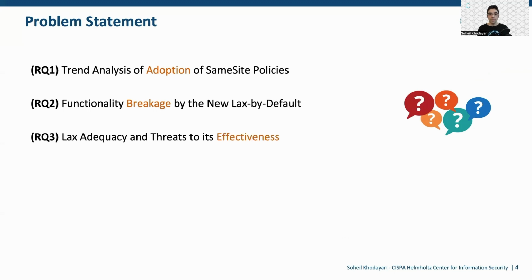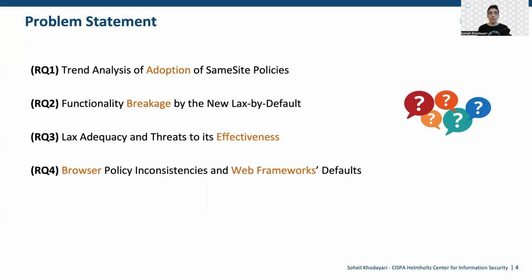Third, we look at its benefits, that is how adequate and effective is lax by default to prevent cross-site attacks, and what are the threats to its effectiveness. And finally, we have a look at browser policy inconsistencies with respect to the RFC for same-site cookies, as well as the web framework default behaviors as they can revert the browser's lax by default protection.